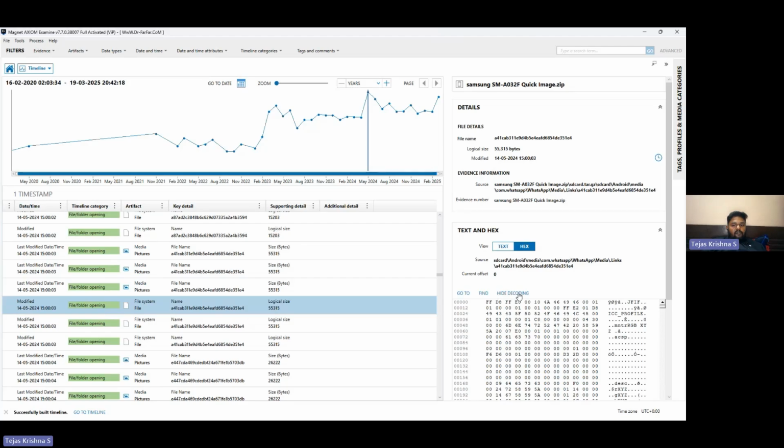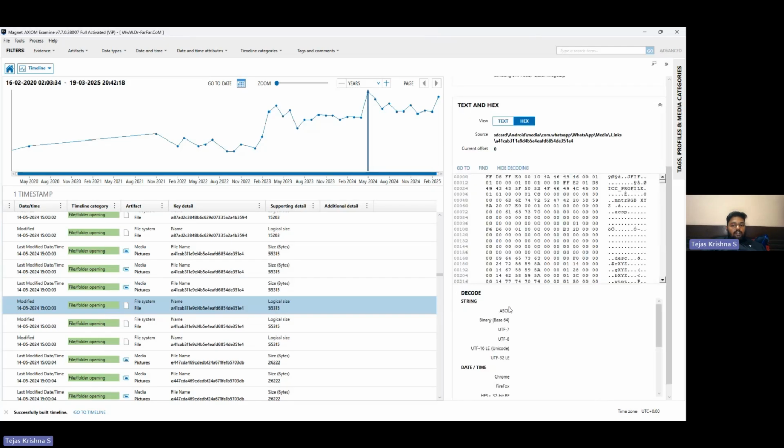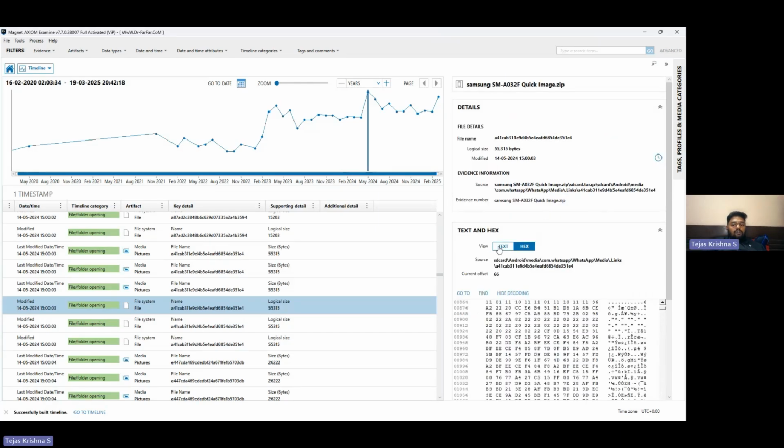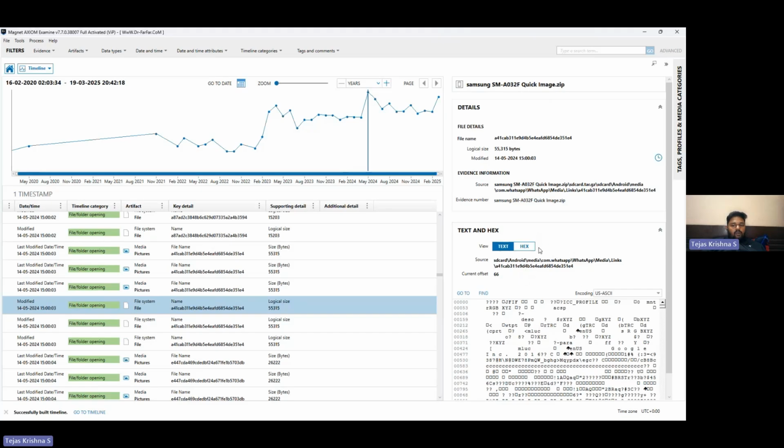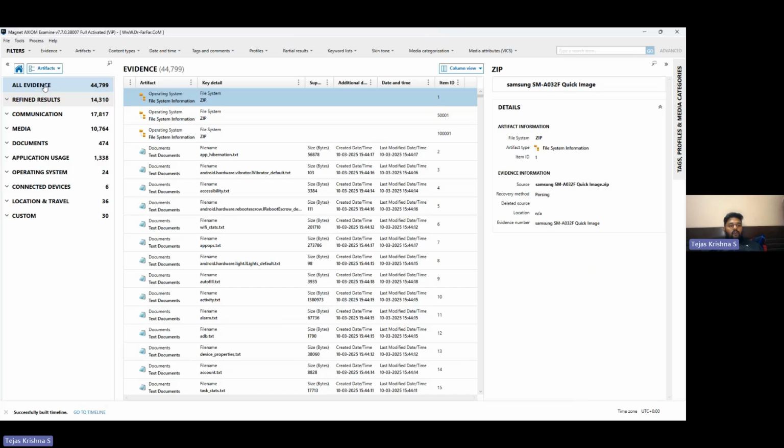So we find this decoding part. This is ASCII characters, then binary, UTF-7, UTF-8, all these things. The date, time, pictures, all these things will be there outside. Inside, there will be hex codes. If you are able to find the text, decoding all these things, since we don't know what exactly this is, you'll be able to see where the source is. All this information can be found in the timeline. So this is how the basic analysis will be done.